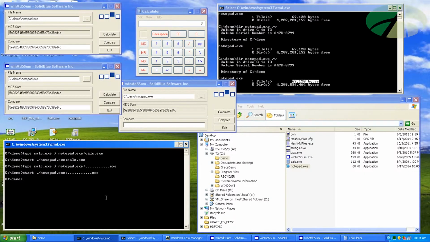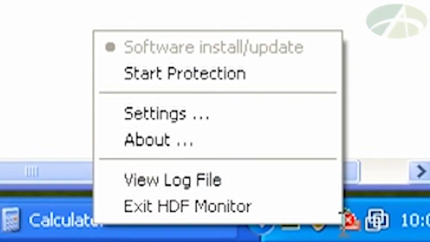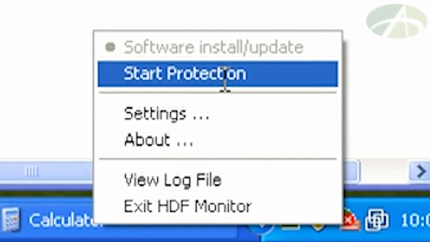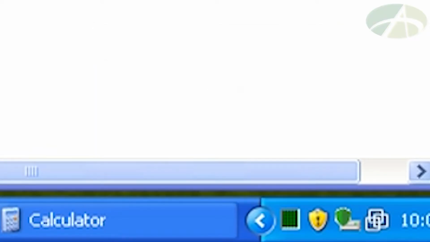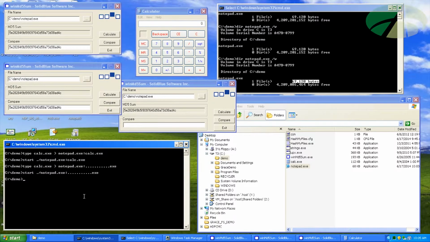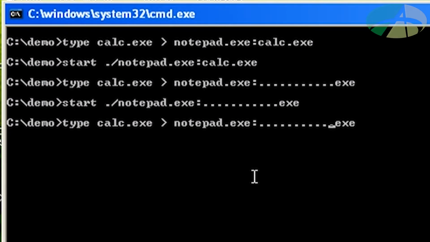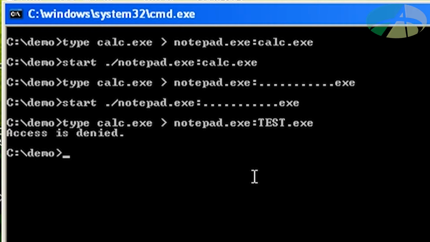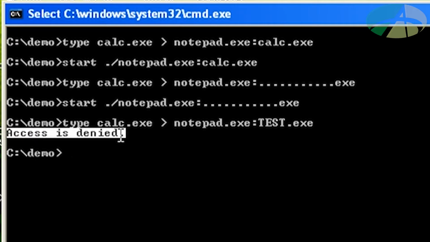The next part of this demonstration shows what happens when HDF protection is turned on when trying to carry out this operation. We will try to do the same thing again, and this time we will take Notepad.exe and embed calc.exe named as test.exe. As soon as the command is run, we see the message "Access is denied" as expected.